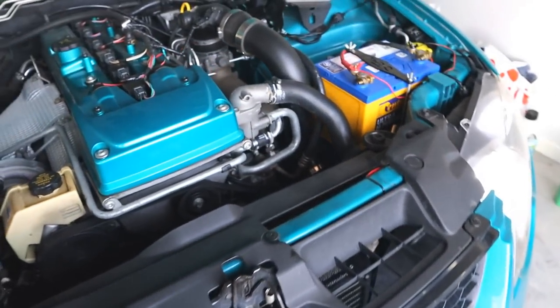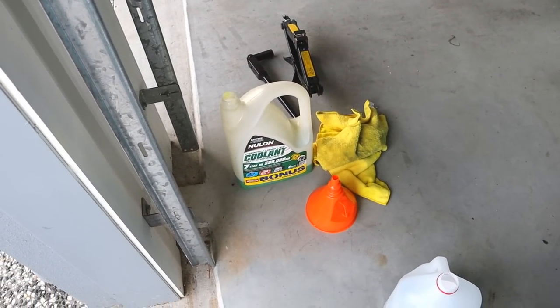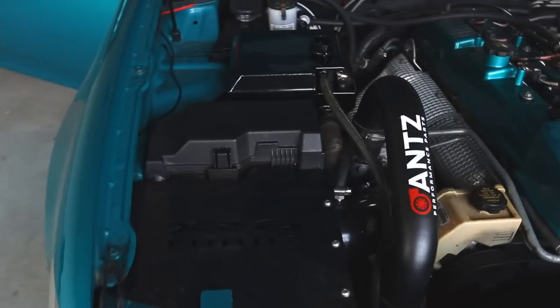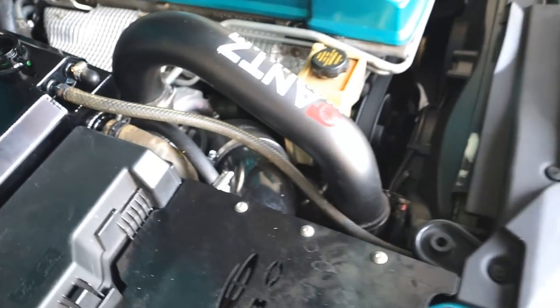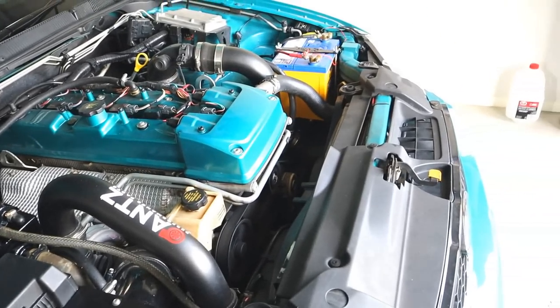Apart from that, normally you use about 10.5 liters for an FG, which is what everyone else has said, but I ended up using about 5 liters of the concentrate and then about 4 liters of the demineralized water. So we'll see how that goes. It's sitting up just around the top at the moment, but it definitely starts and sounds a lot healthier than before I did my service.